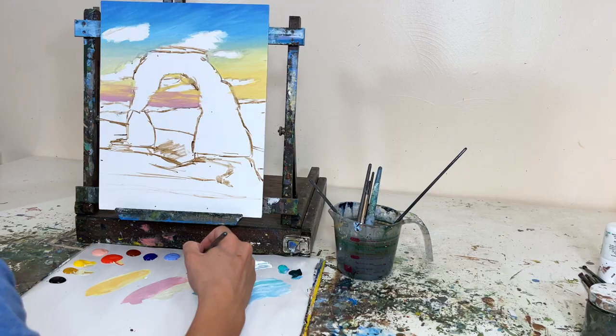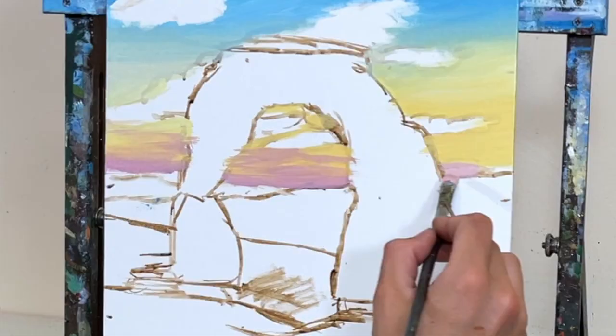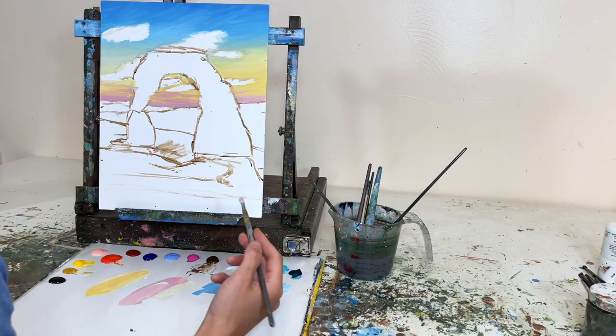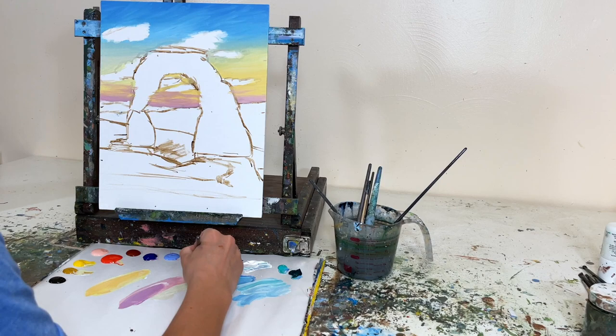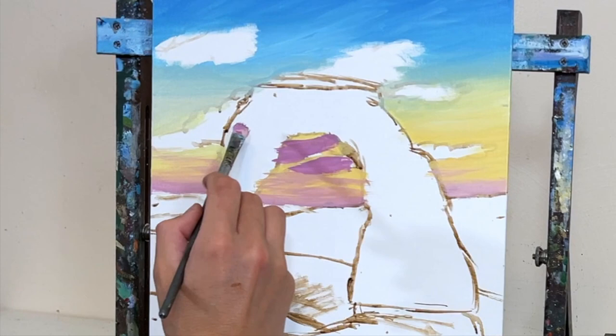Gonna add a little more white, a little bit of flesh tint and cadmium red, cadmium free red. And those colors there, I'll blend in a little bit. All right. And then we can take more magenta, a little bit of ultramarine blue, a little bit of umber. Start to build up the saturation in these clouds.